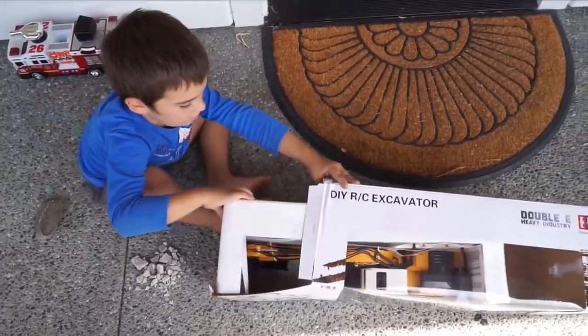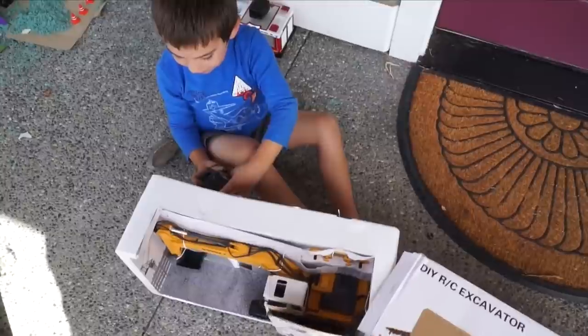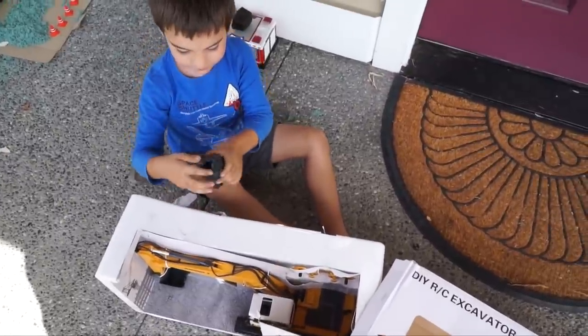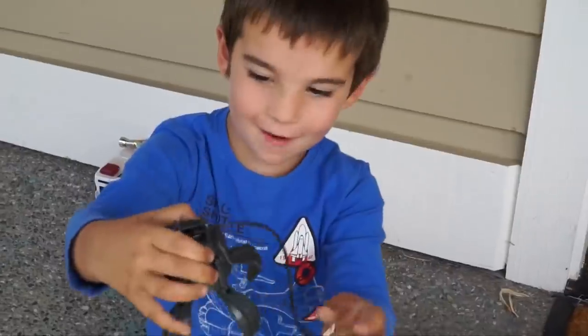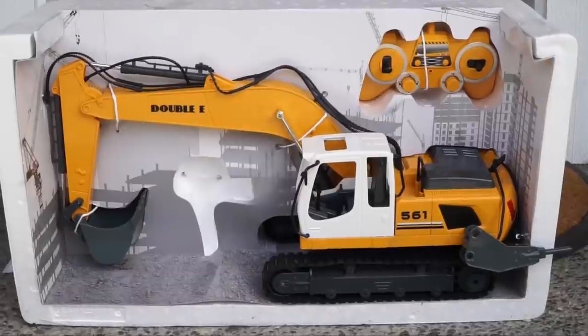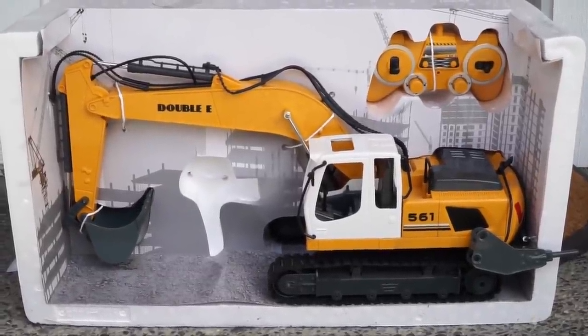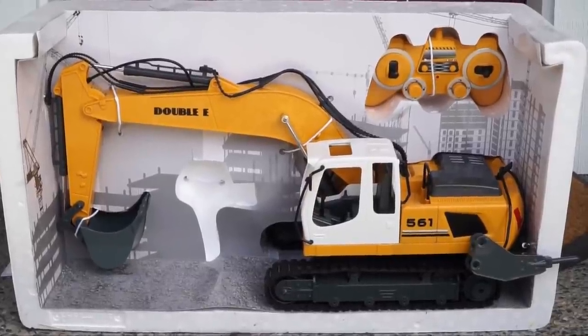This is an RC remote control. It comes with a grapple! It does! Oh my goodness! It's got way more than we thought. Look how it can open. Yeah, look at that, kids. Wow, we're going to plug that in. We're going to be plugging into this giant excavator. It's got an impact hammer and a shovel attachment to go with the grapple.